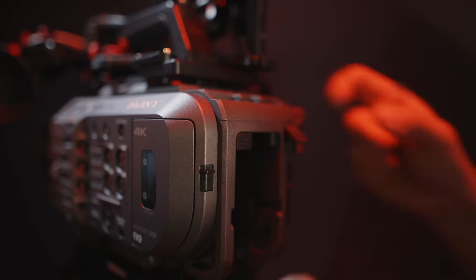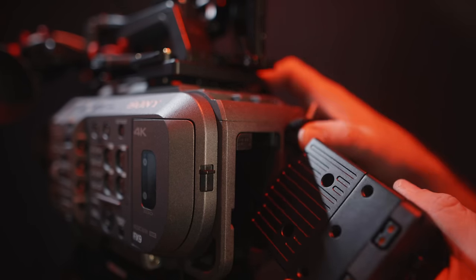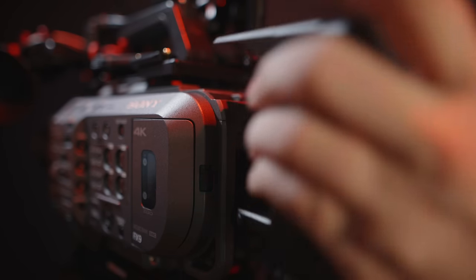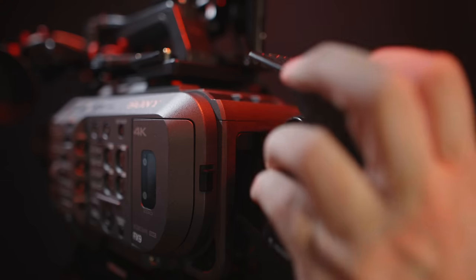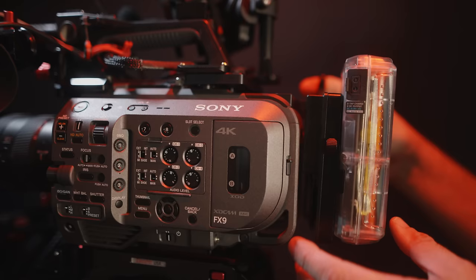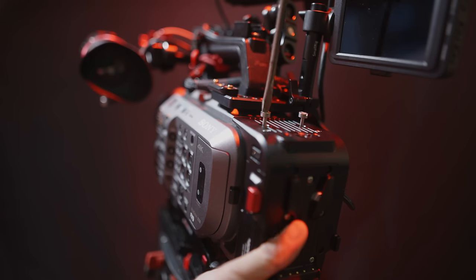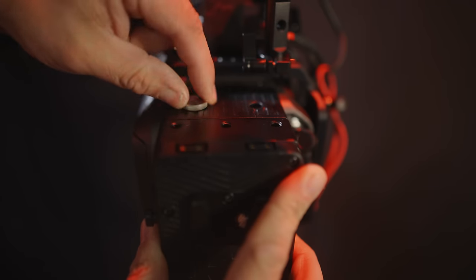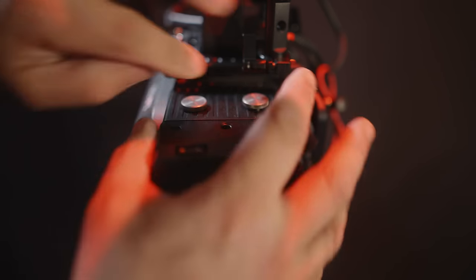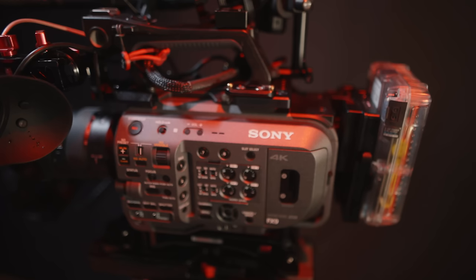This is important. By having that battery in there, when your main battery dies, it will instantly switch to that BP battery. You'll see it in the viewfinder, so you know it's time to change the battery. To take that BP battery out and replace it and charge it, the Wooden Camera is easiest because it is just a lever open. The others will require screwing. That is why I do recommend replacing any of the screws that come with them with thumb screws, so it's easier to replace those batteries.